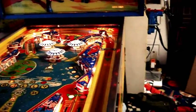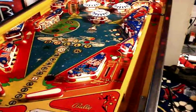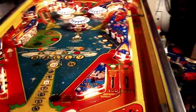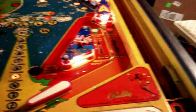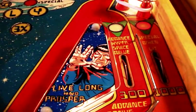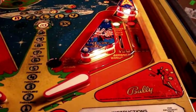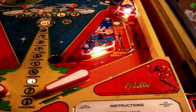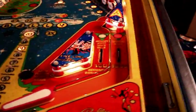I'm happy that Classic Playfield Reproductions took on the project. I think they did a wonderful job. Like I say, the only complaint I can see, and it's not really a complaint, is that I wish they had matched that blue on the plastics a little better. But other than that, I like it. I don't think I'll ever have a need to change it back.